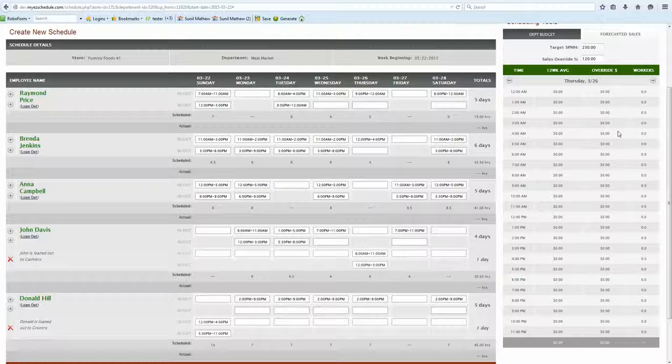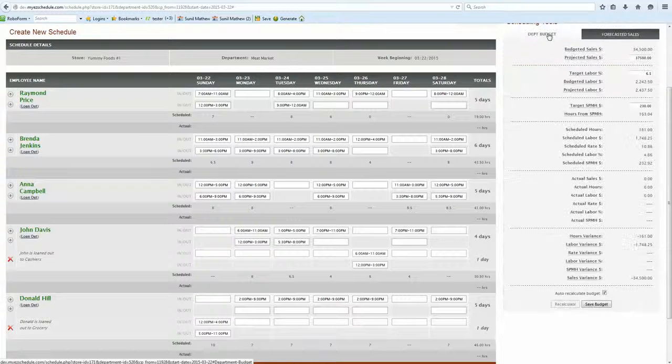So it'll actually take this number, increase it by 20, and tell you how many more employees you're supposed to use. And it works the same way in reverse. If you wanted 25% less, you just put in 75, and then it'll give you 25% less employees on this side. So to get to this, all you do is click that.